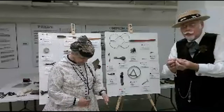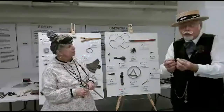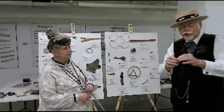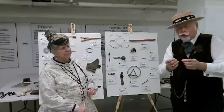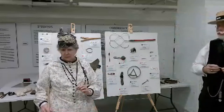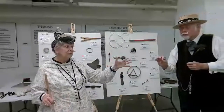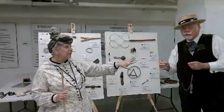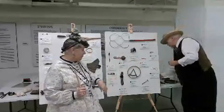There's a collar on there. And you extend the collar out, and it brings the lead out, and you can use it as a pencil, or you retract it, and then you store the extra lead in the pencil itself. You take the jeweled end off and put it in there. Yes, and I love to wear them for jewelry. I think that they're extremely attractive, and so I enjoy them. That's a vintage version of a regular mechanical pencil, and this exact design is 200 years old. So that's been around for a very long time.